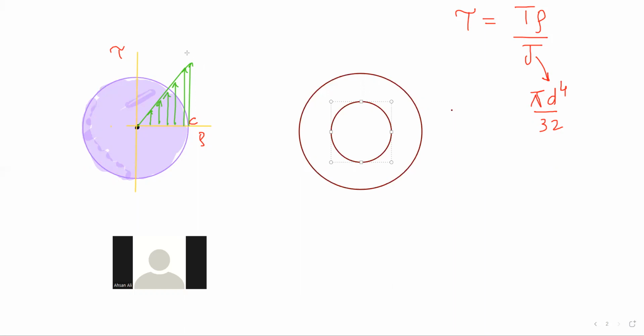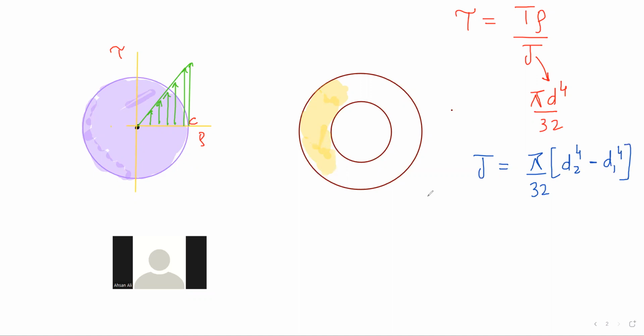Here comes the question for all of you. Tell me the plot. Now, you cannot make the plot, by the way, because I did not give you one piece of information, and you have to tell me that information. Google the polar moment of inertia for a hollow circular object. Yes, good. How did you figure that out, by the way? Observation? Good, that was a good observation. He's right, actually. No harm in double checking, but yes. Pi by 32, d2 to the power 4 minus d1 to the power 4.